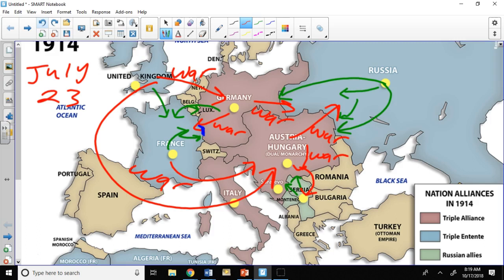Now, on the 17th of August, the Russians are going to invade Germany officially. And on the 23rd of August, the Belgians are going to inflict heavy casualties, and the Belgians are now involved. This brings us to the 23rd of August. World War I is officially underway. You can see the different countries fighting with one another, and be able to look and see what happened right here and how the fighting is going to go.